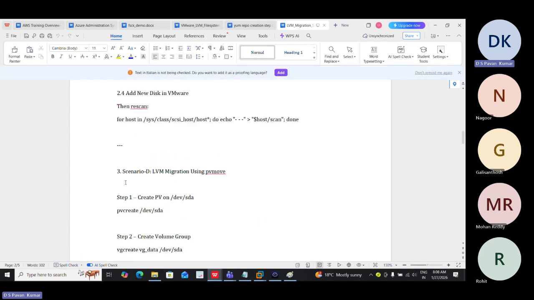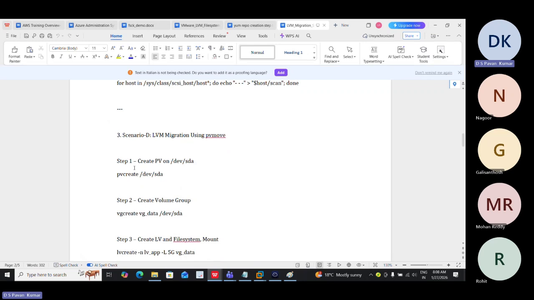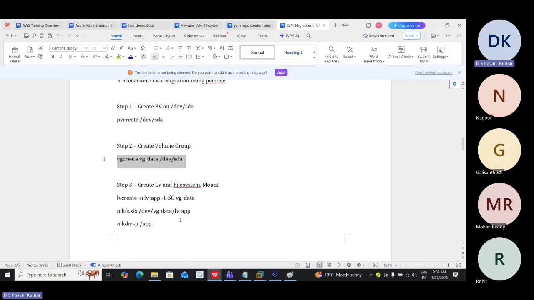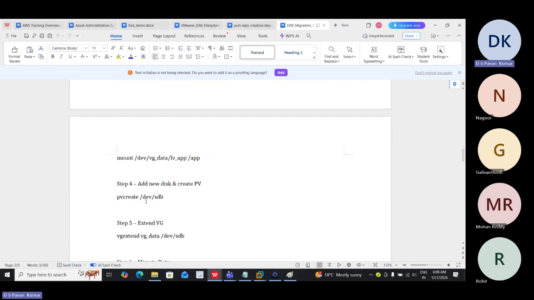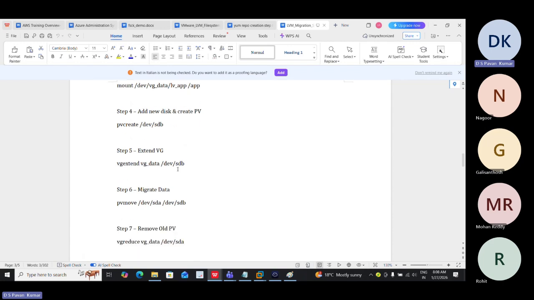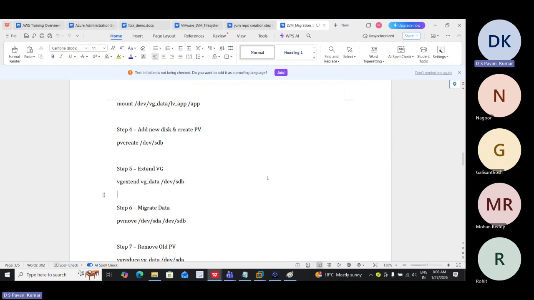Here is how we are going to do the migration. For example, on SDA we create one PV, then one VG, and the LV extension. Till here it is common. Once that is done, we are going to perform the migration again, from one data to the other.